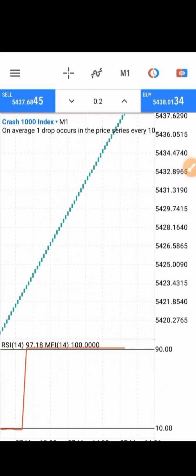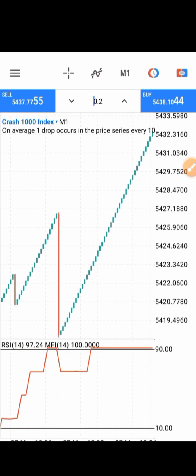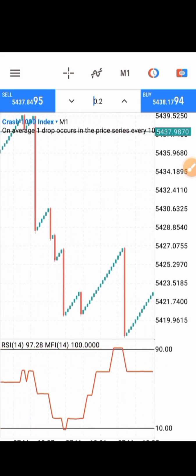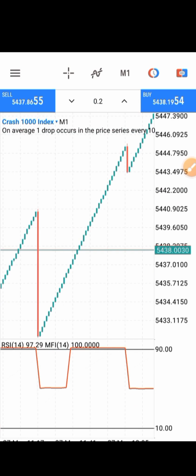When we are talking about MFI, it is a volume indicator. You understand? It uses the price and the market volume data to identify the overbought and oversold regions. You will see the similarity between the two indicators now: they both give us the overbought and the oversold in the market, which gives traders an idea of what to do next in the market. So guys, let's proceed to this strategy.